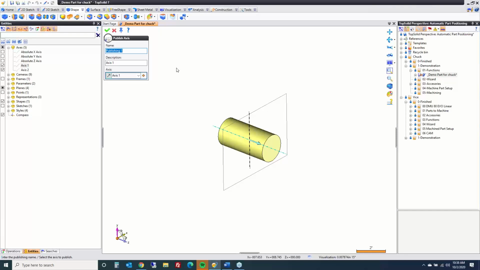Now, the name and description here, I usually set them to both, and this will kind of make sense as we progress here, but I'm also very, very careful about how I name things. So for example, I know that this is going to represent the center line of part. And the vector for positioning is going to be relative to my z positive. Okay?